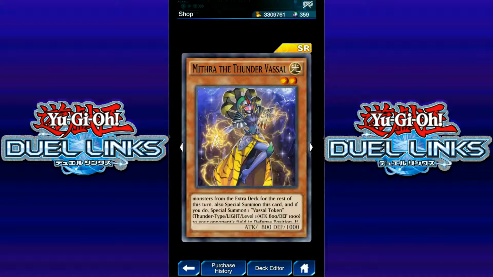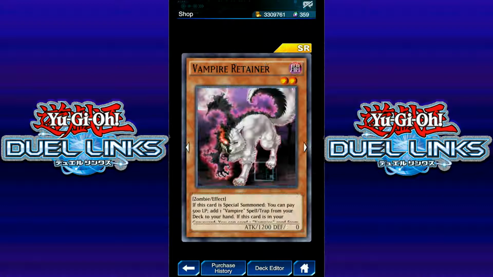Also, special summon this card, and if you do, special summon one Vassal token to your opponent's field in defense position. If this card is tributed for a tribute summon, you can activate this effect. You can tribute summon one monster during your main phase this turn, in addition to your normal summon set this turn. You can only use each effect once per turn.